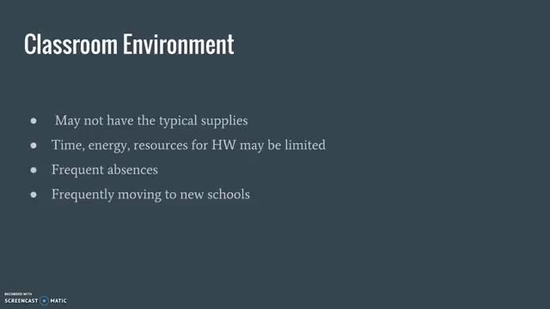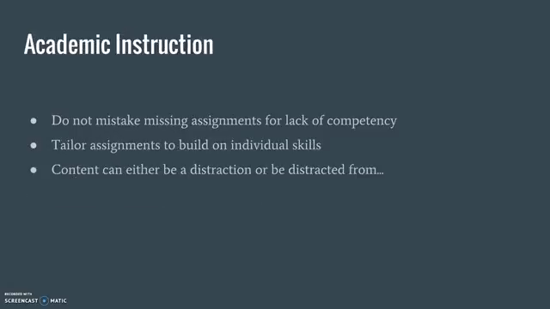They might have frequent absences for various reasons, traveling around, just not having transportation to get to school, being in different cities perhaps, and frequently moving to new schools. They may move around a little bit more because they don't have a consistent place to live. If they're kind of couch surfing, their families are going from friends to friends and family to family, living in living rooms and things, on couches. They may not be able to stay all in one place for very long.